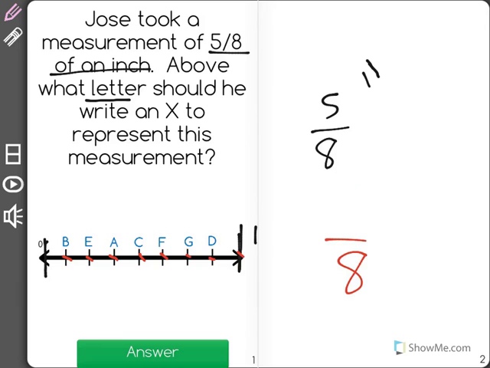So we have 5 eighths that we're trying to mark on this number line. So I am going to look for the 5th one away from this 0. That would show 5 out of 8.